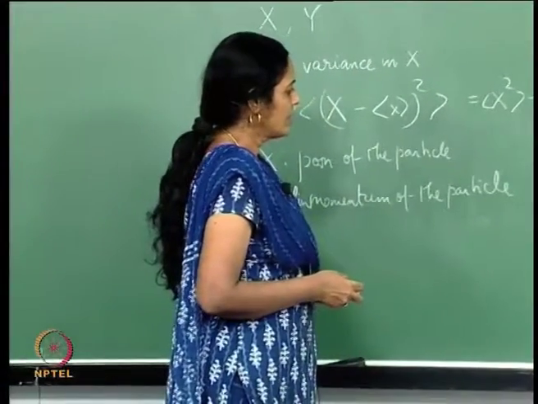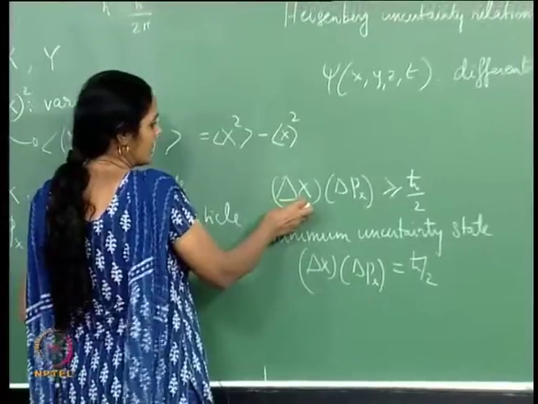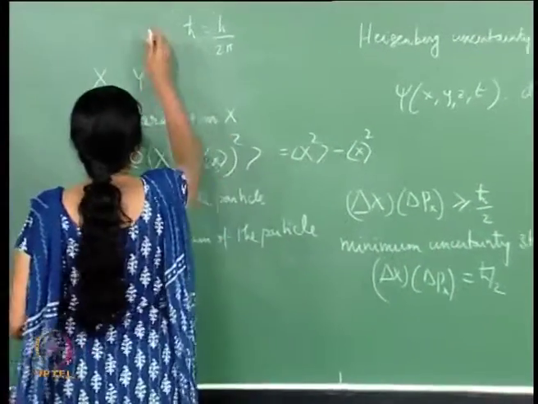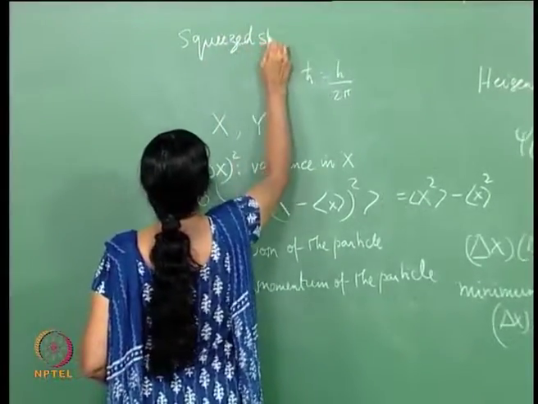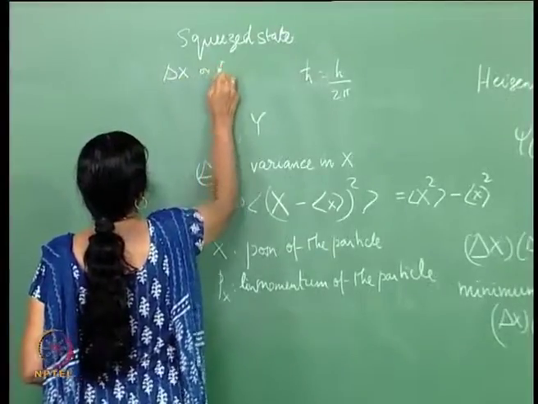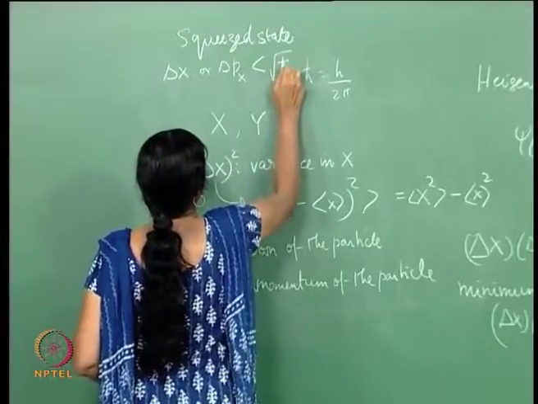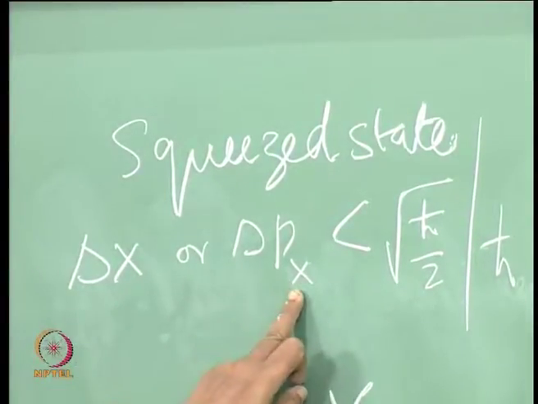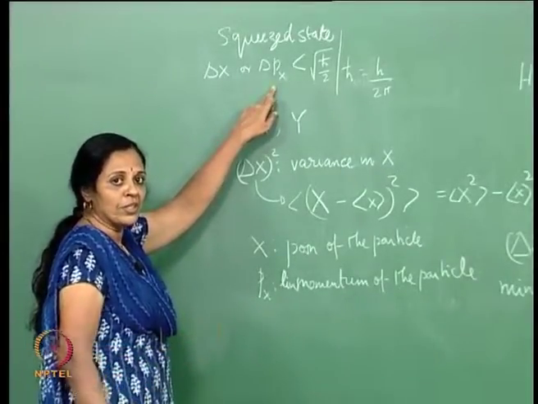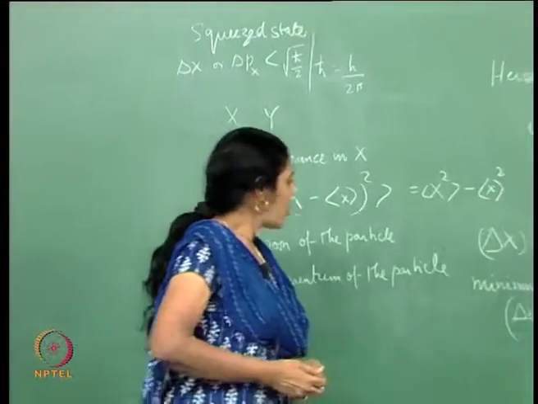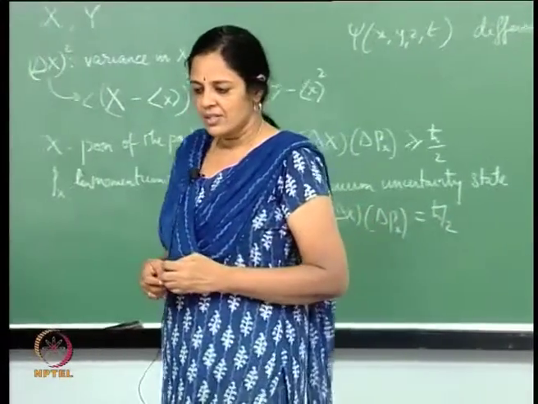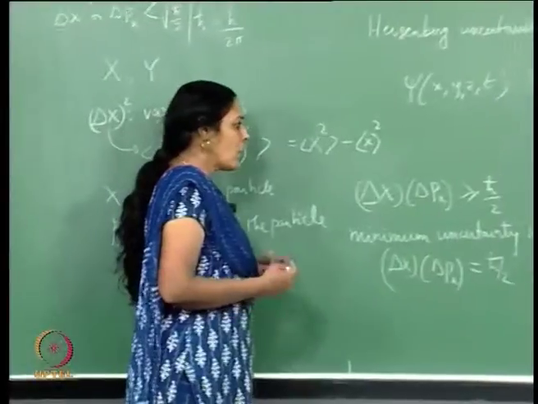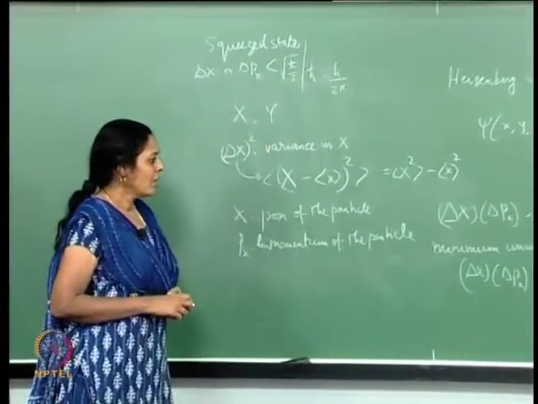Then there is the squeezed state of light. A squeezed state of light is one where either delta x or delta p x is less than root of h cross by 2. Once again, I should emphasize that x and p sub x would not stand for position and linear momentum, but for two appropriate observables. So, in quantum physics, it is possible to have different types of states satisfying the uncertainty relation. In a subsequent lecture, I will talk about the Heisenberg uncertainty relation and also about variations and extensions of the uncertainty principle.